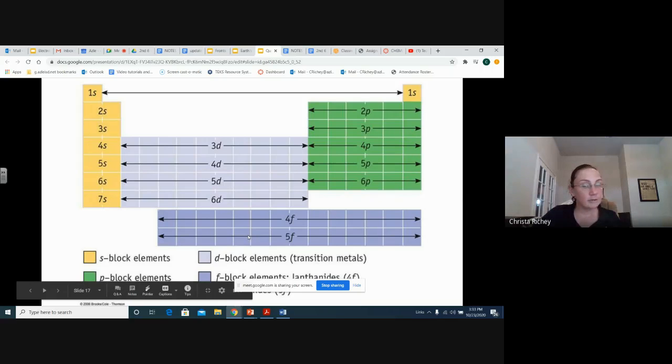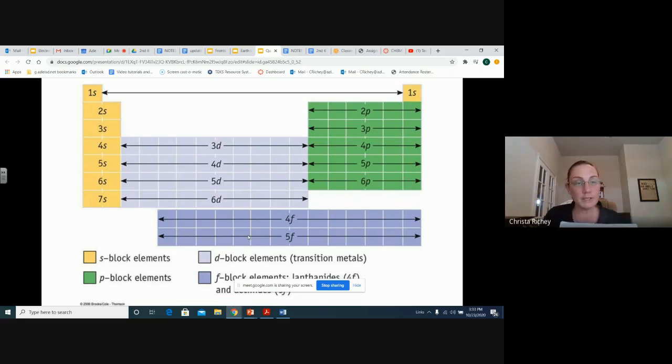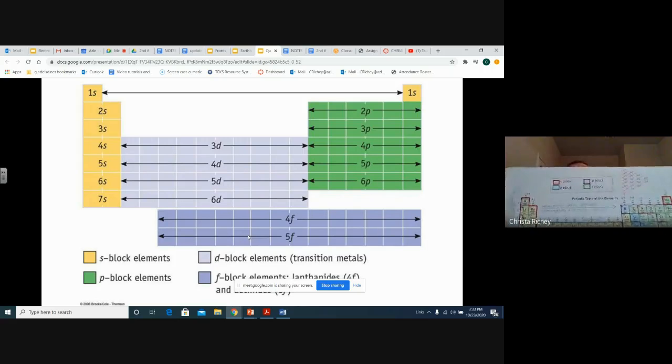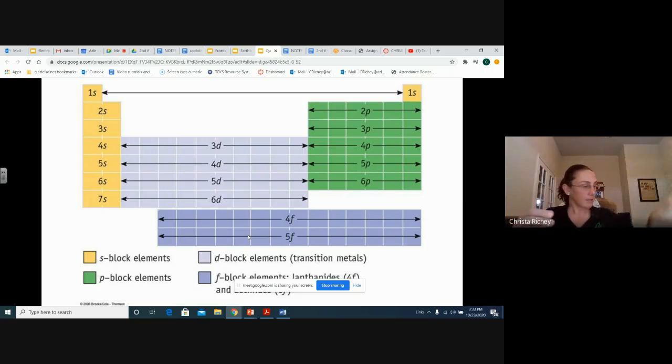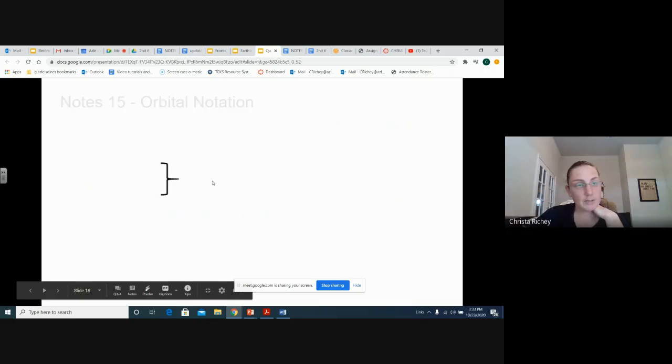Now, on my colored periodic table, if you want to get markers, and like I said, I'm not trying to give you guys whiplash, I blocked out my S block in red in marker, not colored pencil, my P block in purple, my D block in blue, and my F block in green. And I went ahead and put Aufbau's principle, which we've not quite gotten to, up here on the side. If I wasn't stuck at home, we would be doing this in class, but unfortunately I am here at home. So you don't have this on your notes.